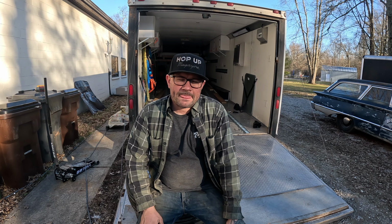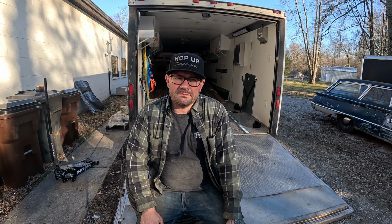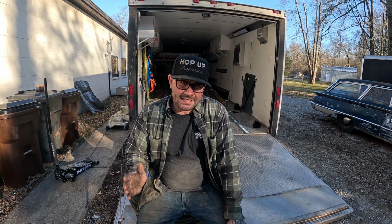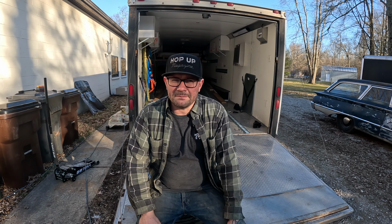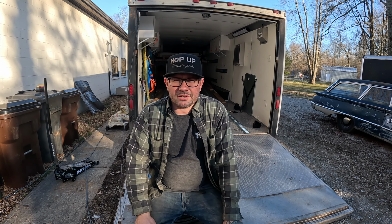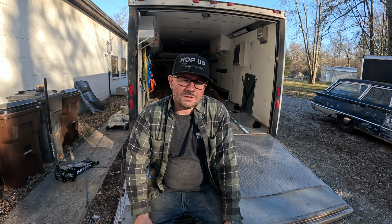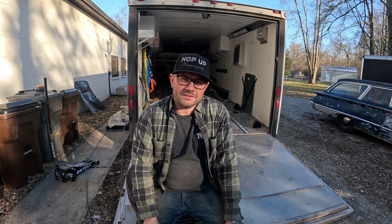That's one big thing with me: before going on a trip, I always do all the maintenance on the trailer. I don't like to be fighting blowouts and bad bearings and all that stuff. So I always try to keep up on the maintenance on my trailers. I just got back last week from Grand National and I don't have any big trips lined up for the next few months, but I went ahead and got the tires done. That way it's done, over with, ready to go, other than putting a shot of grease in each bearing and topping off the air pressure before I leave. So I'm a big advocate for keeping up on the maintenance on your trailers, and that'll save you a lot of headache down the road.